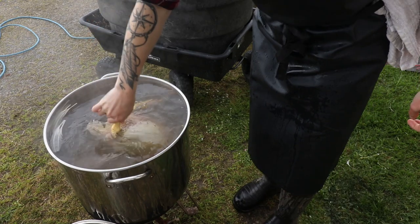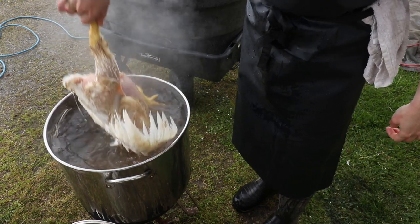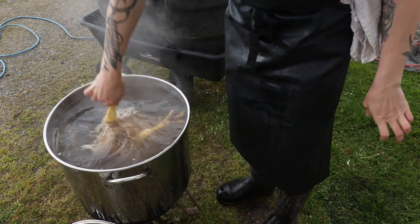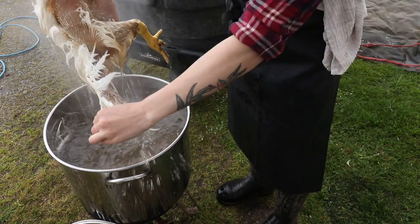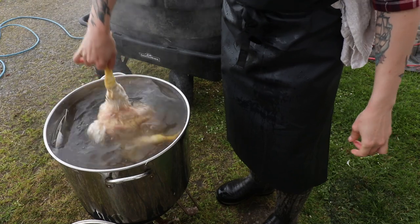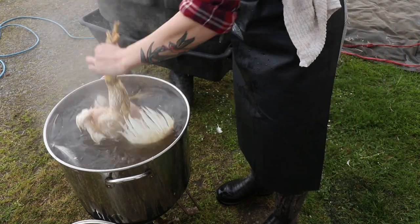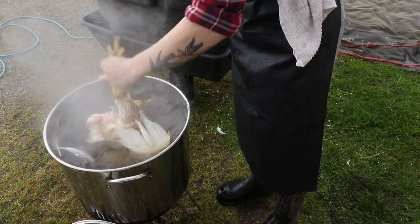All right, so we want our scalding temperature to be between 145 and 150 degrees. The mistake that a lot of people make is they over-scald. It really only takes about, in my experience, about 6 dips. And you want to go until the wing feathers are loosened.